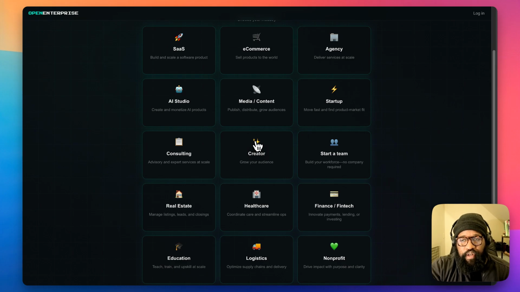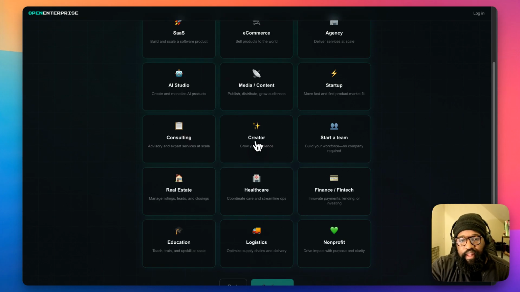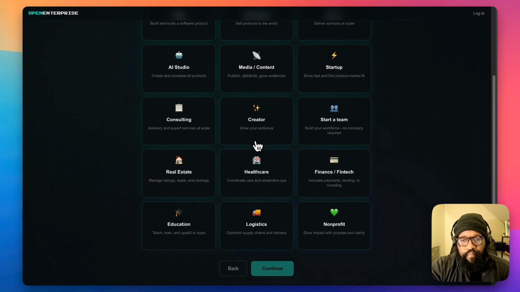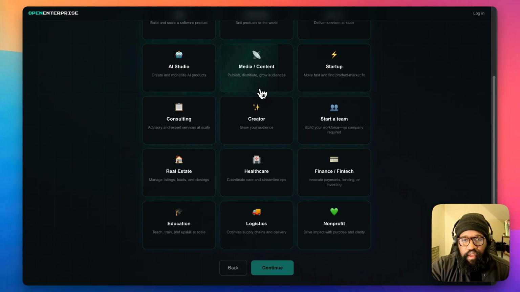And we're more than just an OpenClaw. We have a lot of unique proprietary frameworks to where our agents are enhanced. So let's say we go with AI Studio or media and content. We'll go with that.